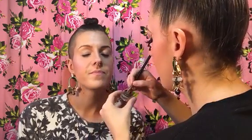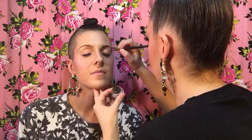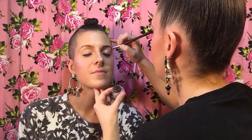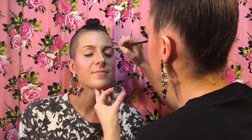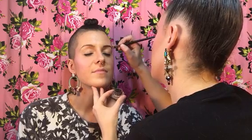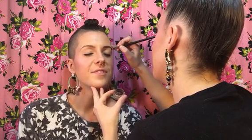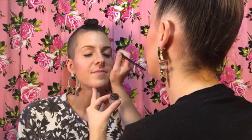Then working back toward the end, keeping with her natural eyebrow line. I like to extend my eyebrows slightly to make sure I have a nice dramatic effect. And again, if you make a mistake, that's why Q-tips were invented — and concealer! So you can definitely see the more exaggerated, darkened brow compared to the other side. Claire's going to quickly do the other one and then we'll move on.